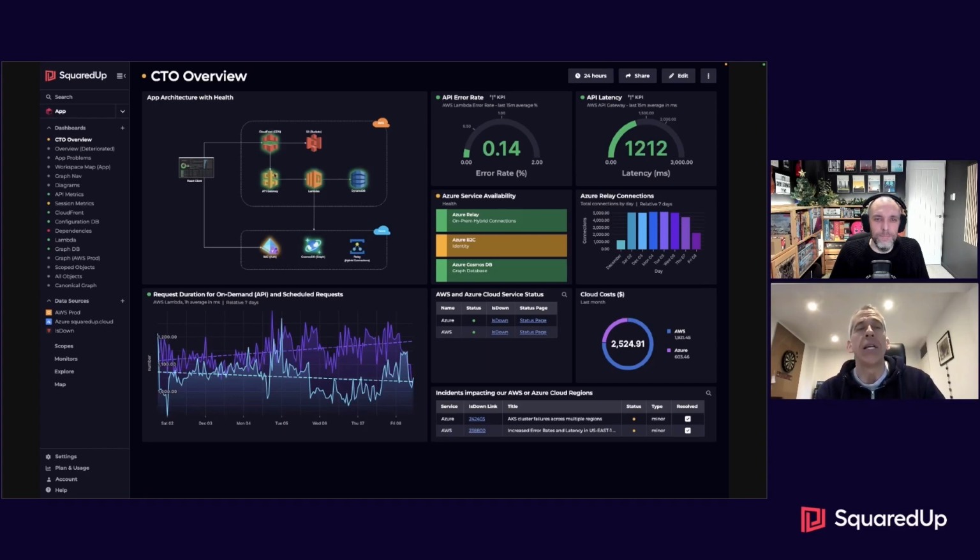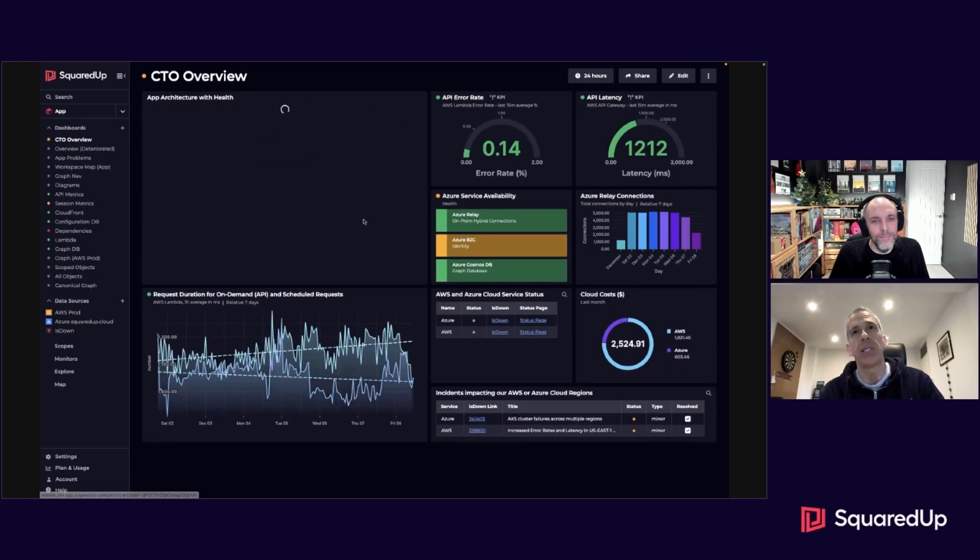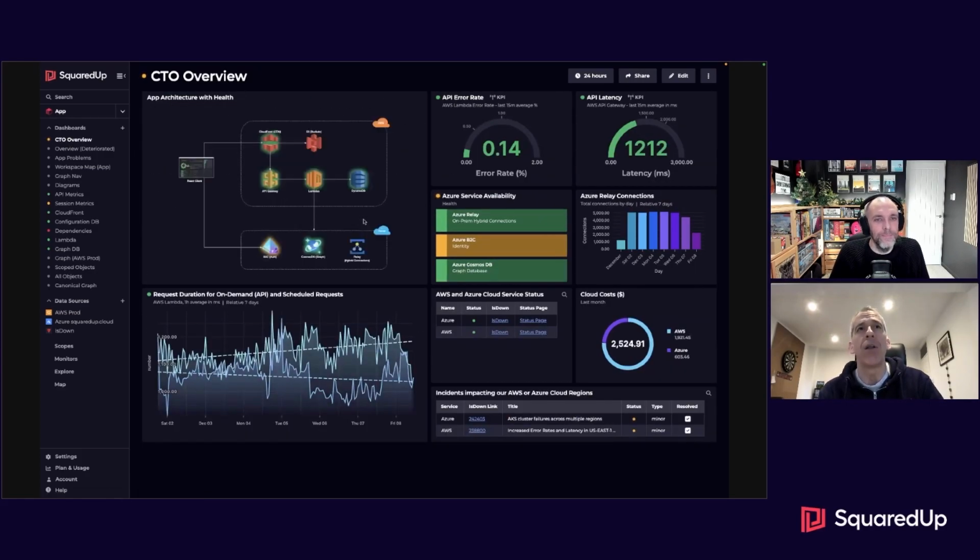So here we can see that the reason this dashboard is in the warning state right now, telling me something's not quite 100%, is because our B2C auth component here is in that state. If I click on it, it will take me through to some more detail. And I can see, okay, right now we have a login latency higher than the threshold we want. We want it to be below 2 seconds, but it's currently 2.3 seconds. So I need to keep an eye on that and hopefully resolve it over the course of a day.